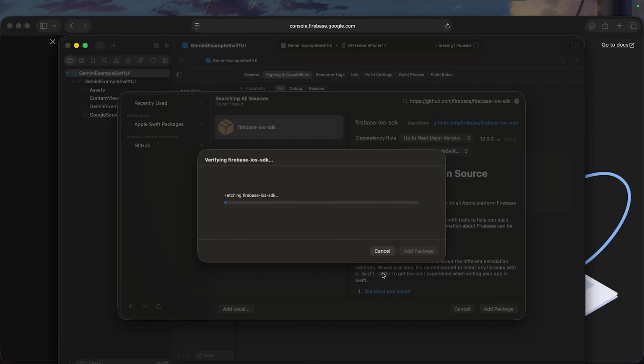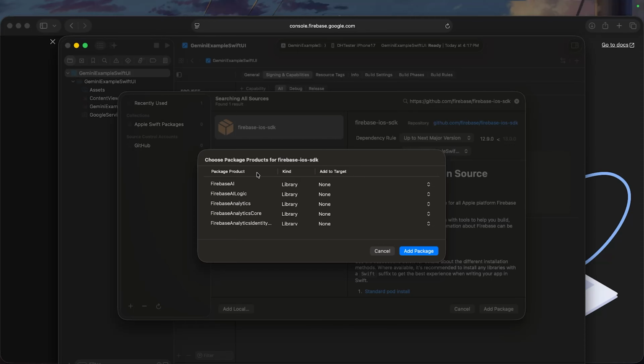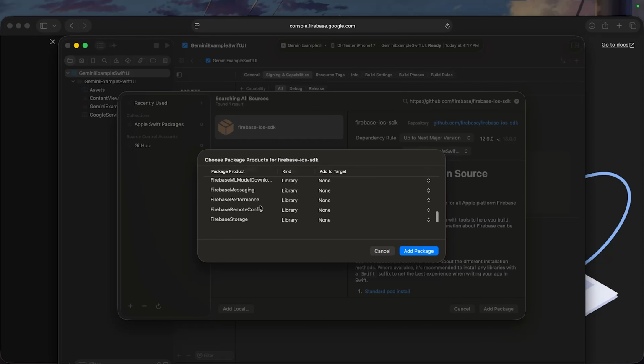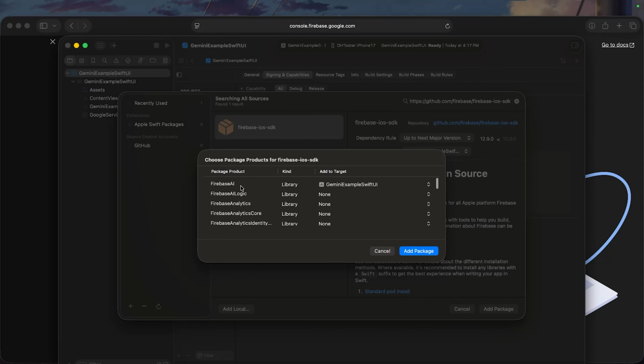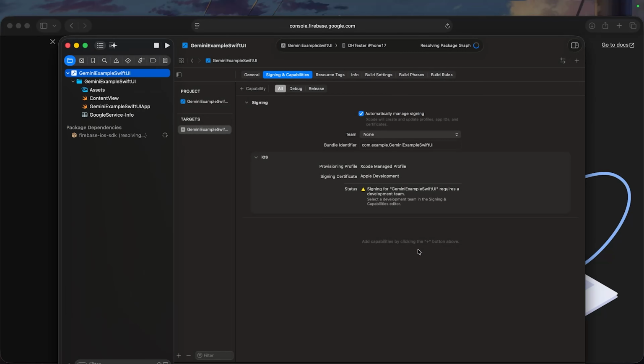This one might take a few moments to fetch and download, as there's quite a lot of different information and different parts of this package you can choose to include or not. Okay, we can see that we have tons of different options here. It's actually scrollable. The one that we're really going to be looking at here is the Firebase AI, and we're going to add that to our app project. If you're using things like analytics, you can of course add them here. If you're using authentication, right? There are tons of different options. However, for our purposes today, we're just going to be focusing on the Firebase AI and add that one package.